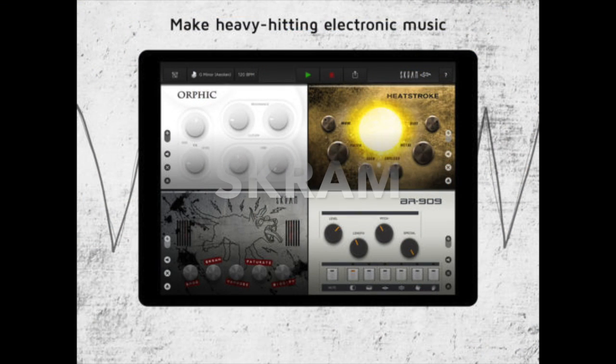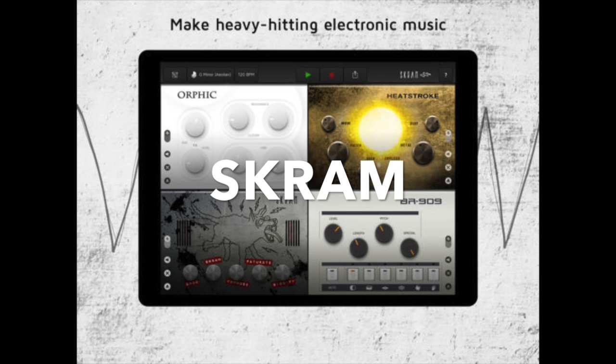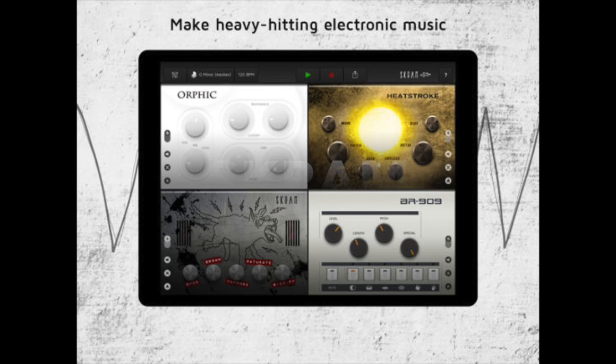Dirty and aggressive, so the name of the app sounds like: Skram. Behind it lies a workstation of synthesizers and drum machines from the development team Line. The sound is not one of the best sounding apps, but it is one of the easiest to use apps of the year 2016. Skram makes it possible to jam very easily, for amateurs and also for professionals. Let's jam a bit.